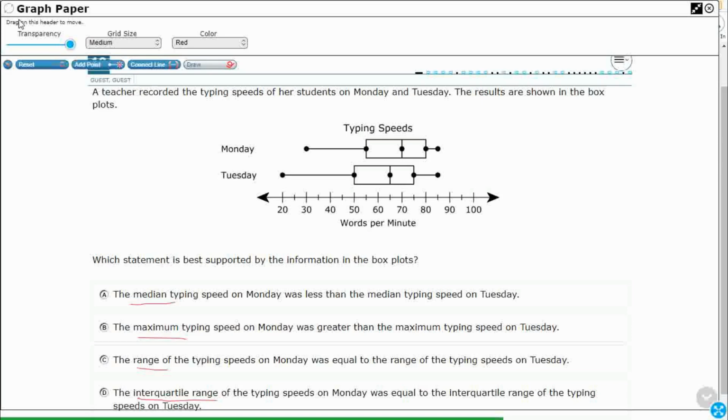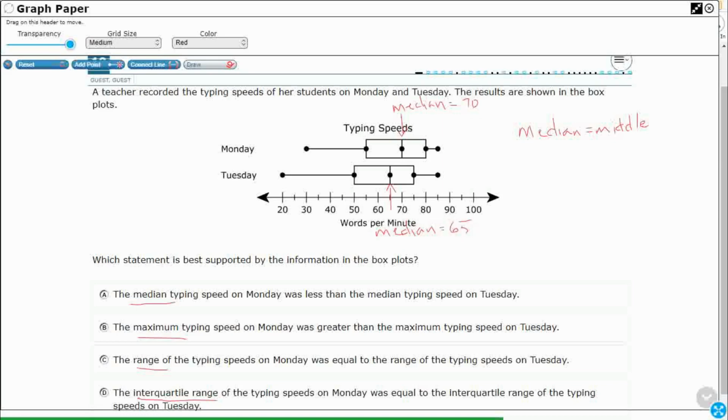So the median, think of when you're driving down the street, right? That's going to be the middle number. We don't know how many numbers are in the data sets for Monday and Tuesday, but if you took that middle number, you see this line in the box, this is my median for Monday, and this is my median for Tuesday. Even though it's not centered in the box, it's that line in the middle of the box. So those are my two medians. This is 70, and this is going to be 65.